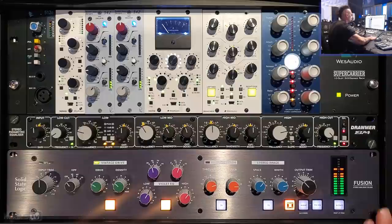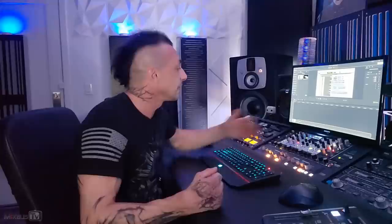All right, you heard the differences on various material, different genres. Like I said mid-video, they are pretty apparent. Not one unit is better than the other because they do different things. Aside from both of them having a saturation, their saturation is so different that it's really hardly comparable. The saturation on the Neve, like I said, is more rounding off transients and taking the edge off, while the vintage drive, you heard it, adds that bark in the middle and harmonic content that pushes the RMS level up, and it sounds amazing.